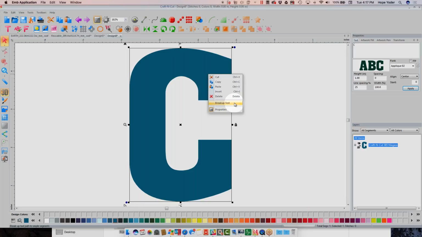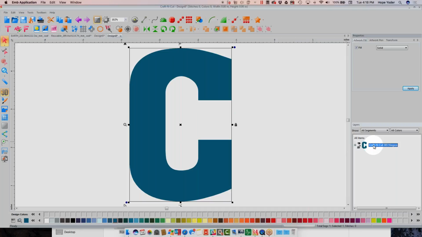And I know I used to get confused because a letter I wouldn't see as text. It doesn't matter if it's 5,000 letters or one letter, you would want to break it up. So right click on it and then left click on break up text. And when I do that, watch what happens to these icons. They'll become active. I'll select this again, and now these icons are available to me. So again, that's a right click on any text and then break apart.